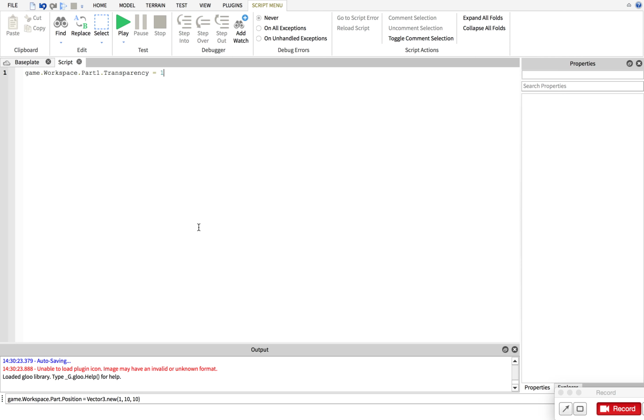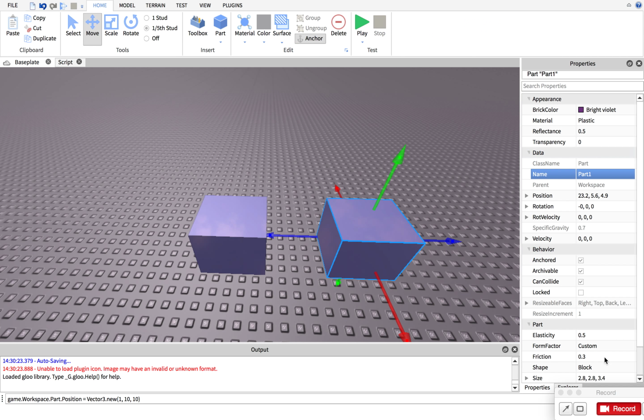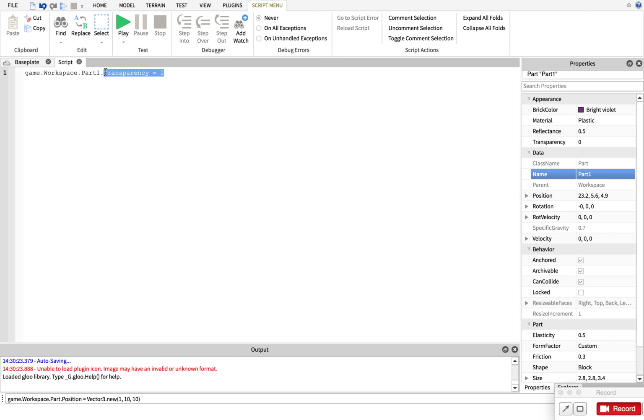If you want to change a value which doesn't have a numerical value, let's change anchored. In this case, if we hover over here, what does it say? If it's a tick or a checked or unchecked box, it means it's a true or false value.